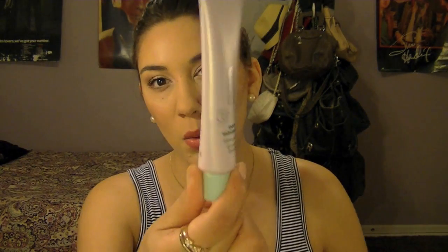The next product I have for you is another kind of mattifying. It's not really meant to mattify your skin, but it's there to minimize your pores. And that's also a way of creating matte skin, because your pores, like I said in the past video, secrete oil, so it's also very helpful to have a minimizer for your pores. So this is the Pore Minimizer by Clinique. This is about $20 at Clinique counters or at Sephora.